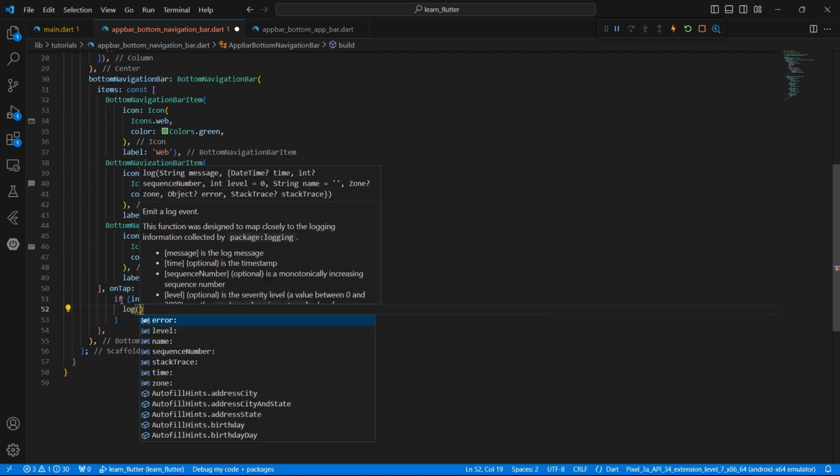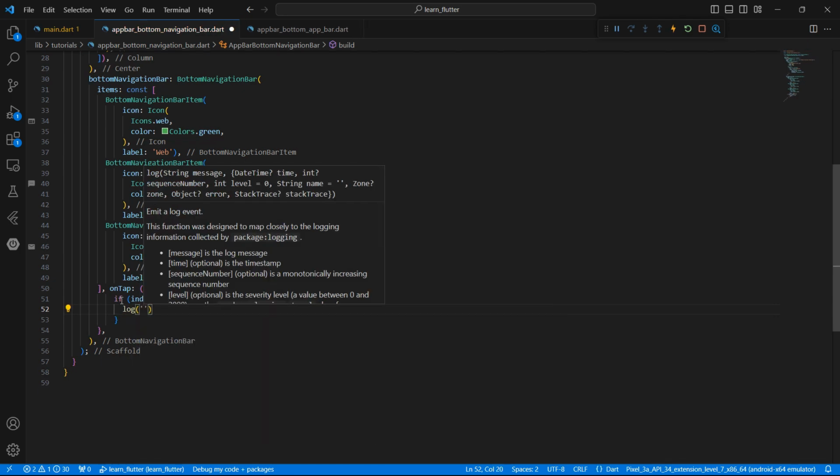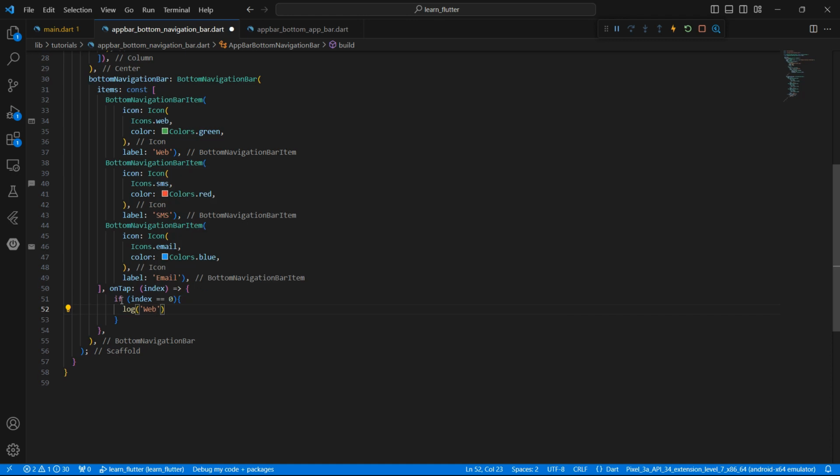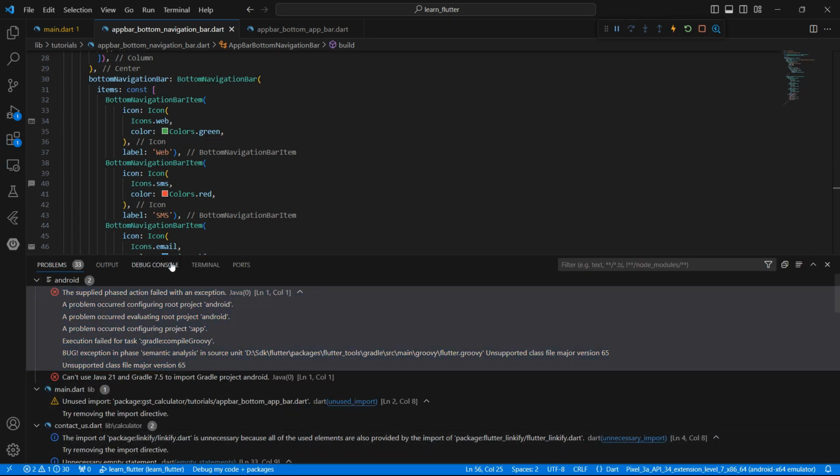So let me just put a log to showcase what the implementation is. Similarly, I'm going to do it for the others. If you change the index to 1 and 2, index 1 is nothing but SMS, and index 2 is nothing but email. Okay, so let me open the debug console here.